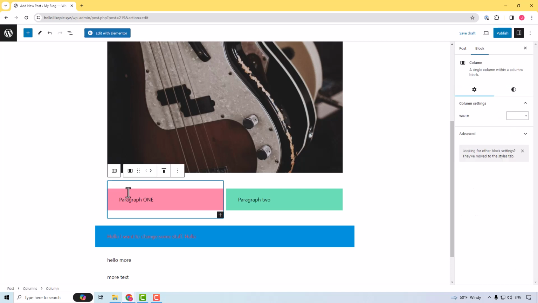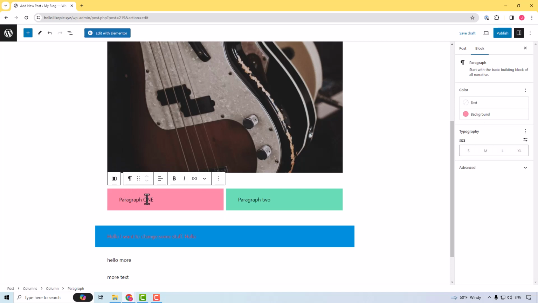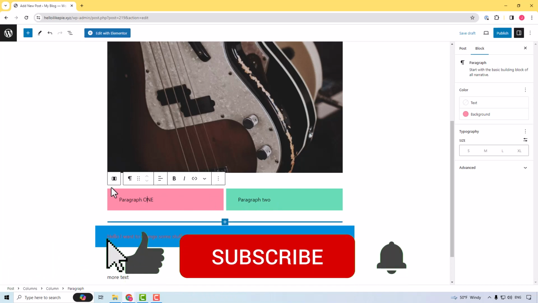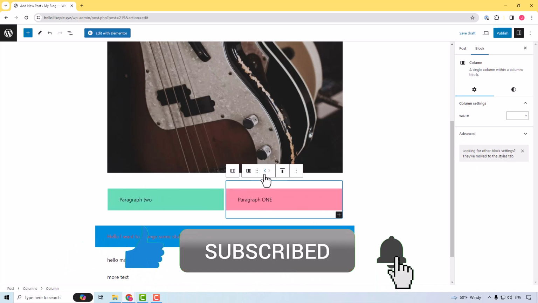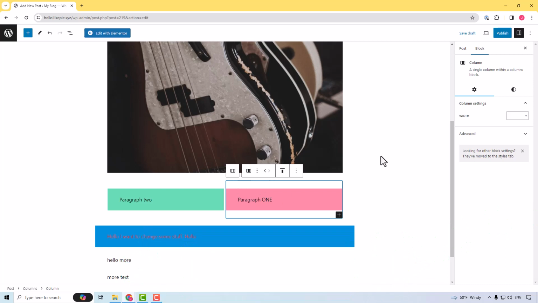So you'll notice that if you click here directly on the paragraph, you can't really move it up and down. You can only move it, well, you can't even move it left to right. But if you click outside a little bit, that'll allow you to move things to the right and left. And that's because you're clicked on the column itself, rather than the paragraph inside of the column.